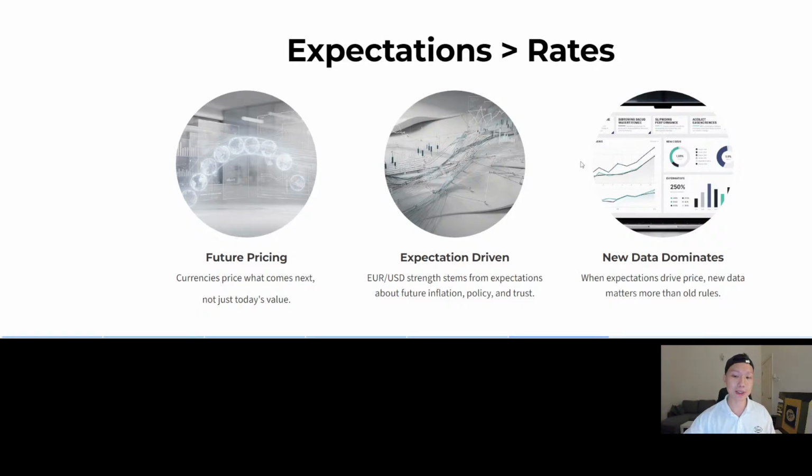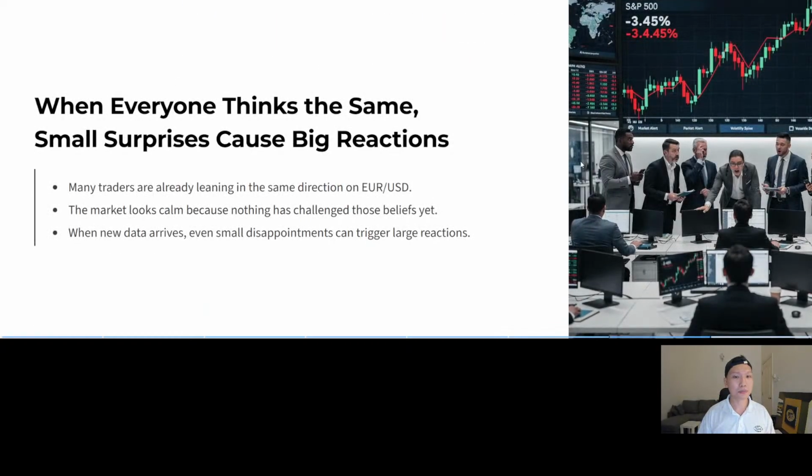But what I want you to understand is that, based on my experience in the market, expectations are something very fragile, right? It is almost like something we call consensus. It can be very strong like Bitcoin, but it also can be very fragile because it is collective consensus. Okay, so now here's the thing I want you guys to really understand.